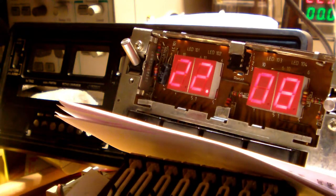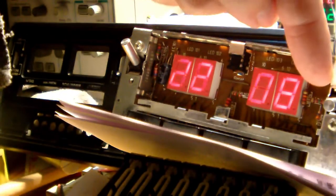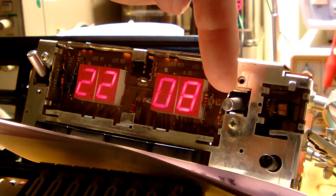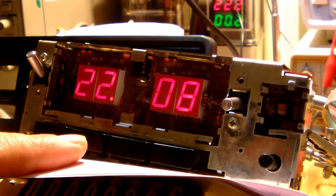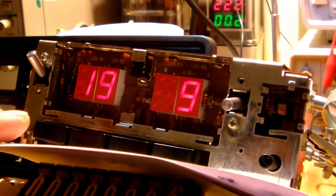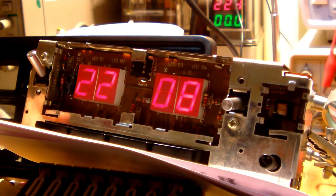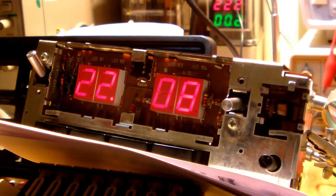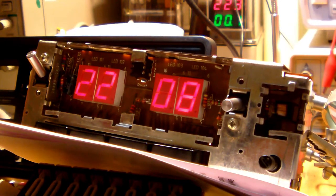Setting the date is done by pushing this knob right here down. You can't see this. So you can set the date by pushing this knob down and keeping it down, and then using the first two knobs from the left to set the day and the month. Remember, this is a European clock, so in Europe we show the day first and the month afterwards, not like in the United States, okay? And once the date is set, which today is the 19th of September, you can actually set the time.